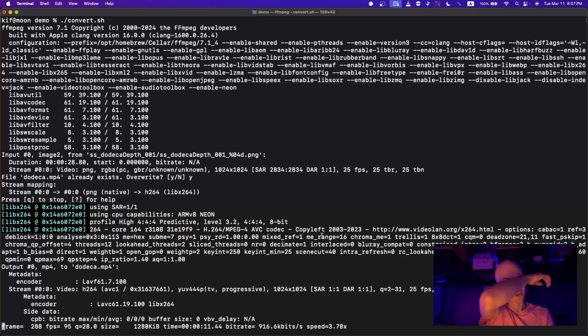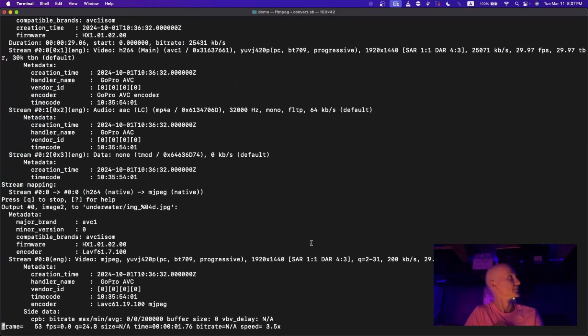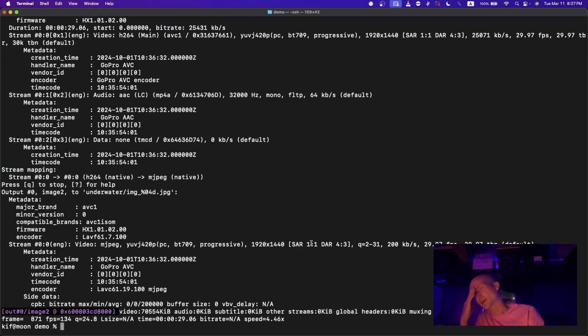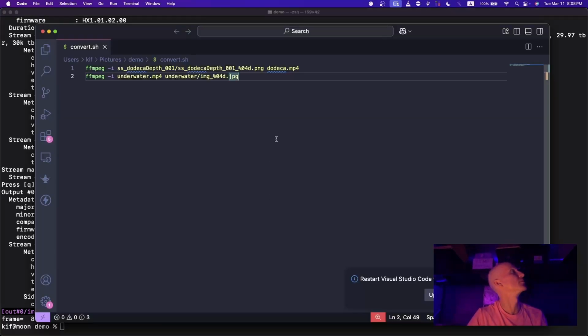We're going to go through this. You can see how it goes through the process. Now it's done with the first command, now it's running the second command. And this is the beauty, because sometimes you wonder, why is my FFmpeg command not working? Once you figure it out, not only do you know how to do it again with this command, but you can also make it an automation, because you can apply it to multiple things.